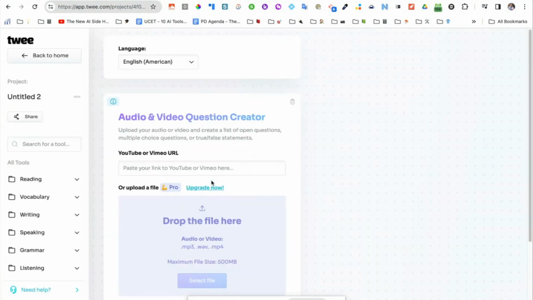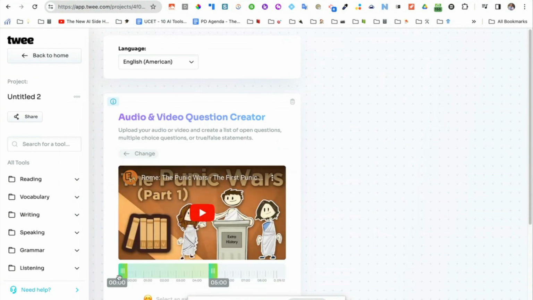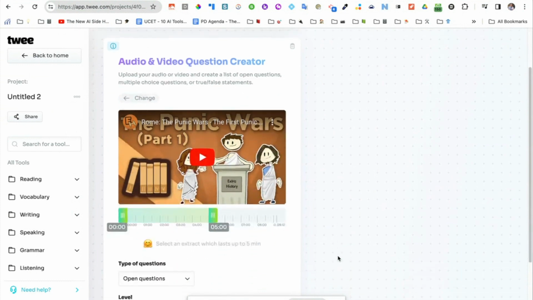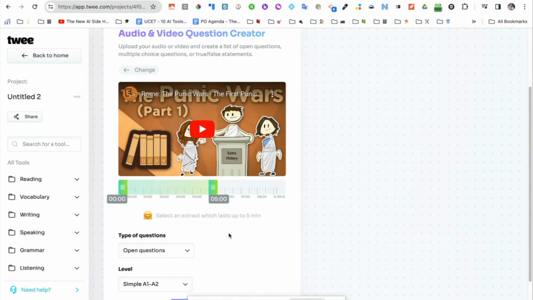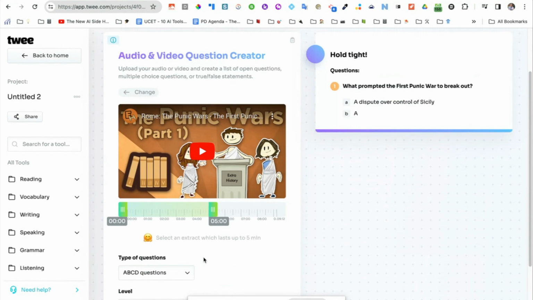As I do this, we're also going to see a limitation to the free version, which is what I'm showing. It only generates the questions for 5 minutes worth of the video. The paid version will do a 10-minute video. It's just something to keep in mind, but this will generate questions for me. I can have open questions or ABC questions. I'm going to do ABCD questions, and I'm going to click on do the magic.